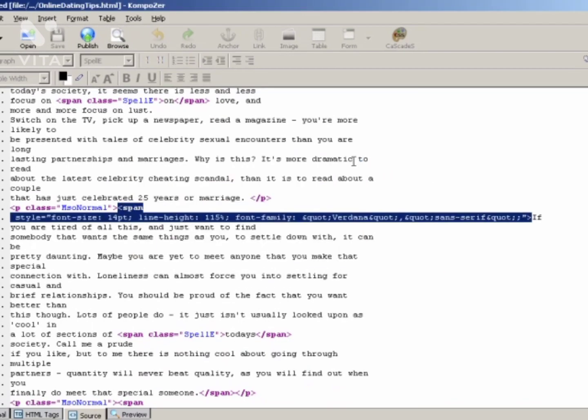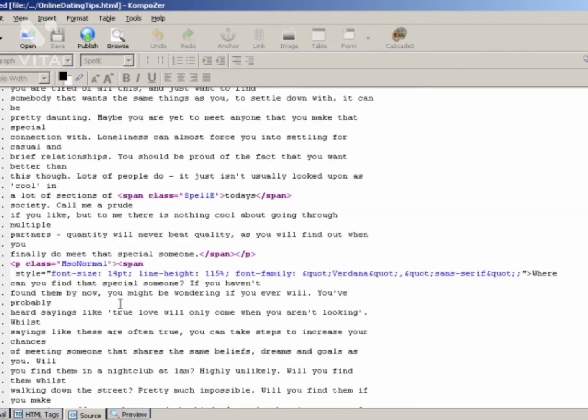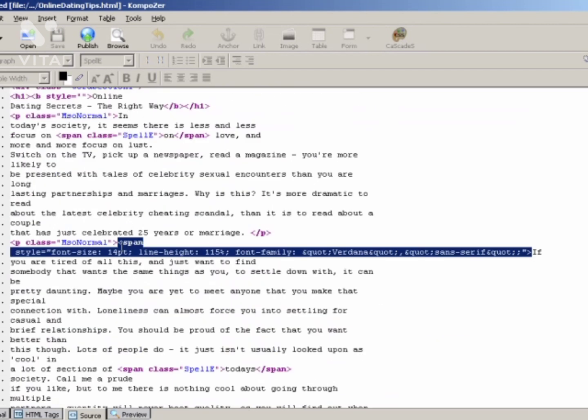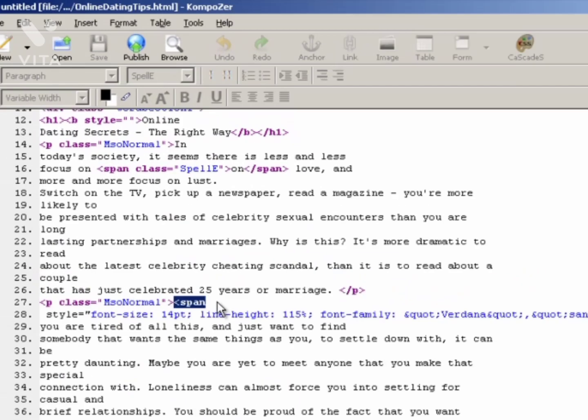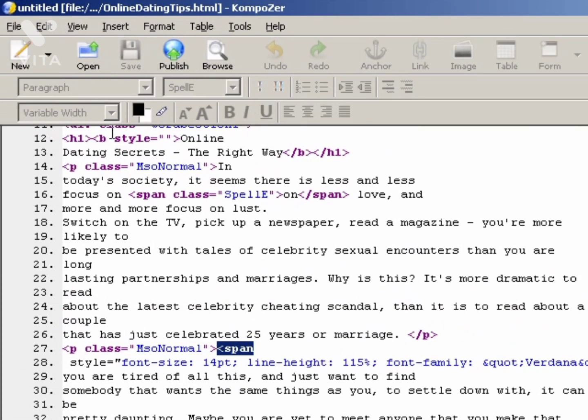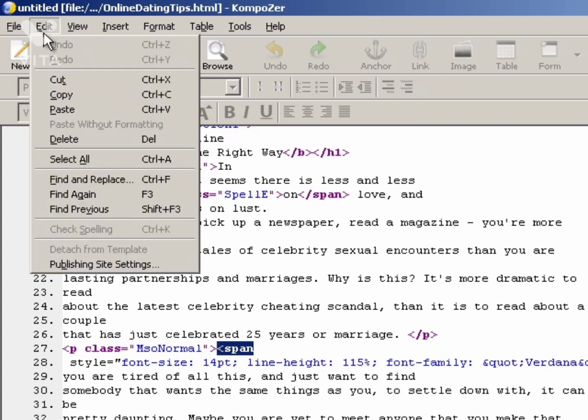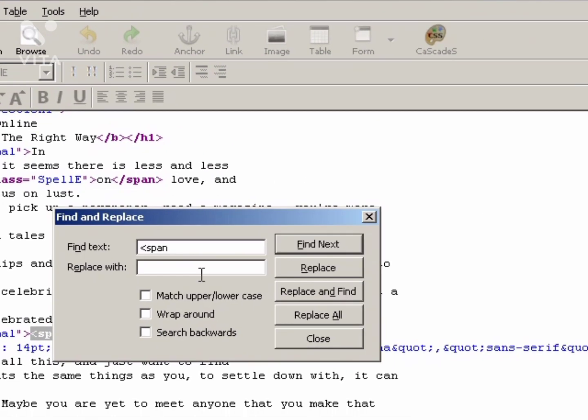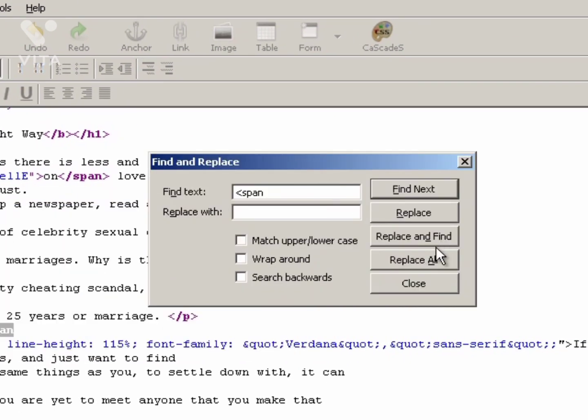So it's not going to work. I guess it's a different line, so I'm going to have to do this. Click on edit, click find replace, put that in there, and then just keep that blank.